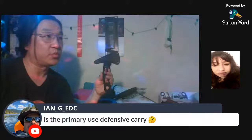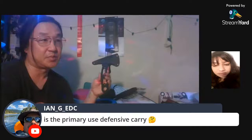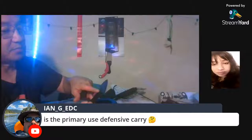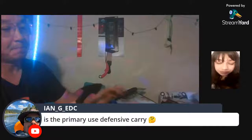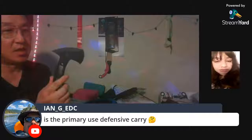this was designed by an Alaskan bush pilot. He wanted to have a one tool. Of course, it's 1095, it's Topps. Topps has, as far as I can tell, a legendary heat treat on their 1095. And so they have this bead blast coating. I don't know if it's Cerakote or not or whatever. But it's convex grind. So really, it's meant to be a one tool survival hawk slash knife.